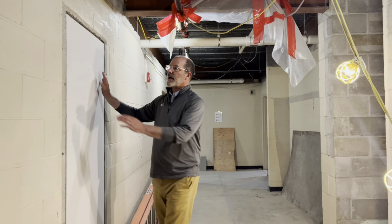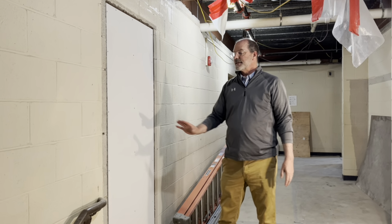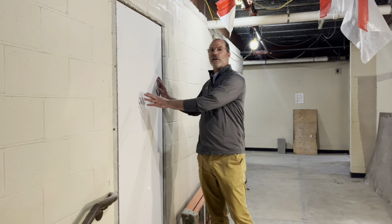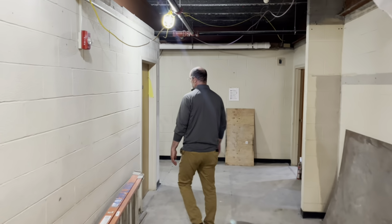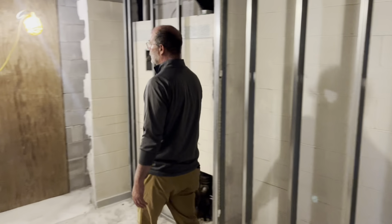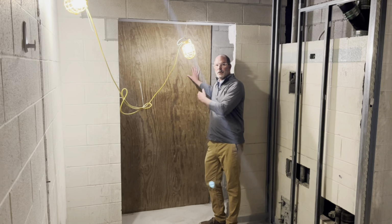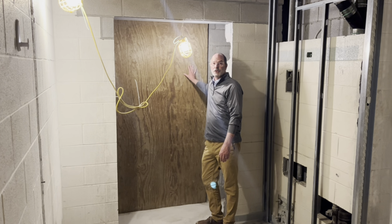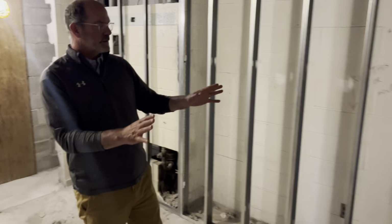One of the things that needed to happen was that the small pocket door, which existed in this location and which helped access onto the platform, has been closed off, and new access onto the platform has been constructed in the space which was formerly the sacristy. So a new door has been installed in this space right here, and this is how we will access into the sanctuary after the project is finished. And in this space there will be a small janitor's closet created for our custodial needs.